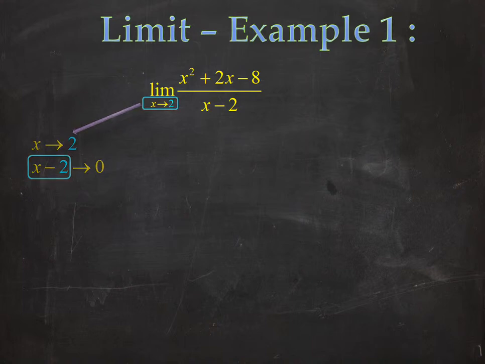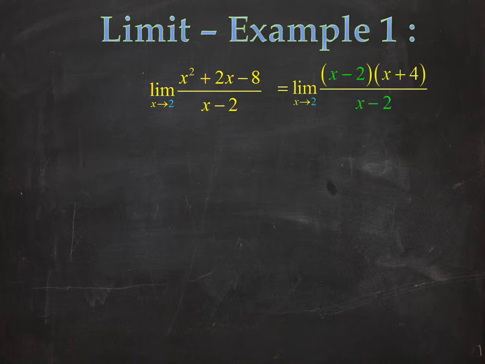So if you factor the numerator, which is a good thing to do, this is where your algebra helps you, we'll notice that we actually get an x minus 2 over x minus 2. They will cancel out, giving us the expression x plus 4. Therefore, the original expression is equivalent to the limit as x goes to 2 of x plus 4. Substitute 2 into our expression and see what we get. We got a number, the number 6. We are in fact done. That is the limit of the original expression.